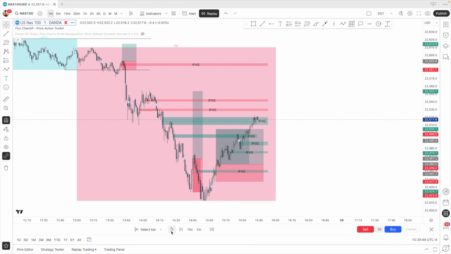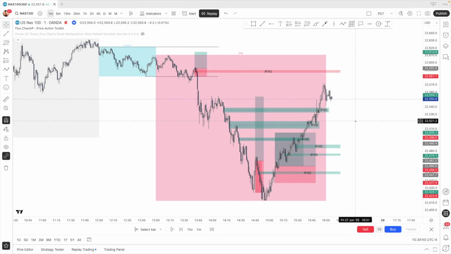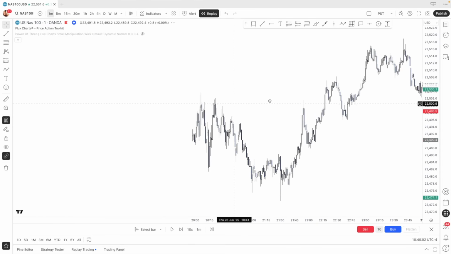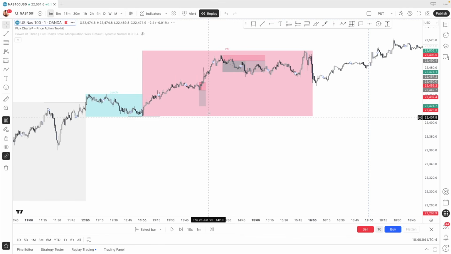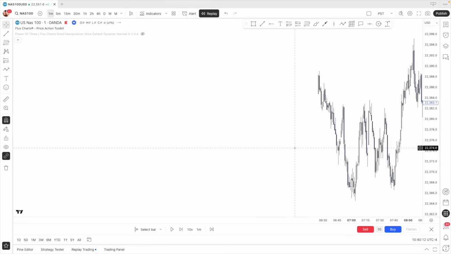And let's see how this one played out at the end of the session. And it went all the way up there. So in this session, we have 2 losing trades, 1 winning trade. So this is a break even day, a 0% gain. Let's go back. This one was 1 losing trade, 1 winning trade. So this is a 1% gain on that day.